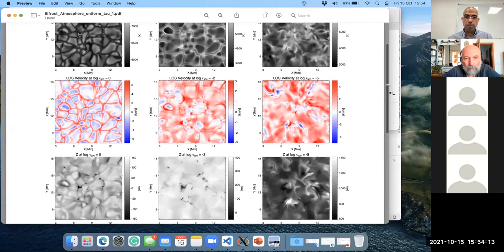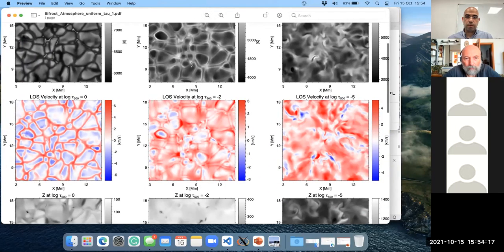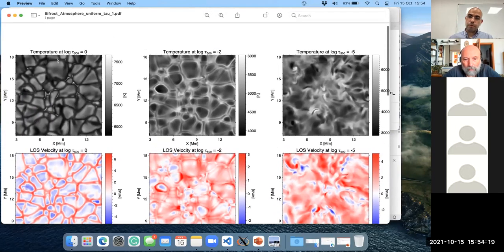Okay, so I will make it bigger, and then we will go row by row. In the case of temperature, the temperature at optical depth 0 looks natural, I would say, for those that work with observations, in the sense that granules are hotter, intergranules are cooler, and you have bright regions in the locations of strong magnetic field.